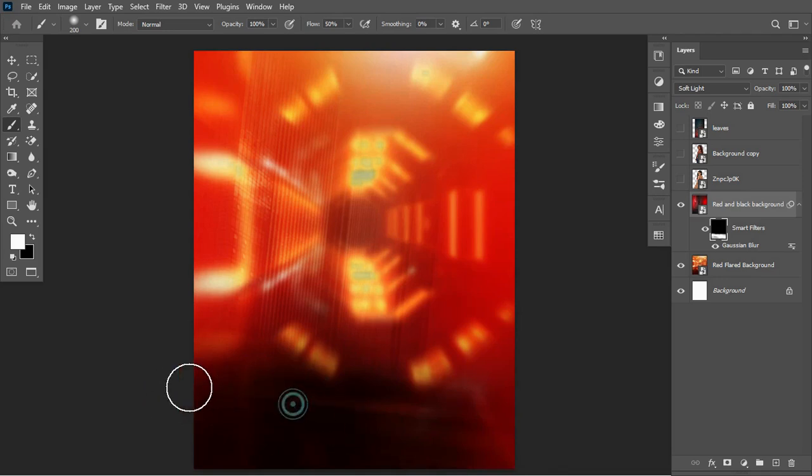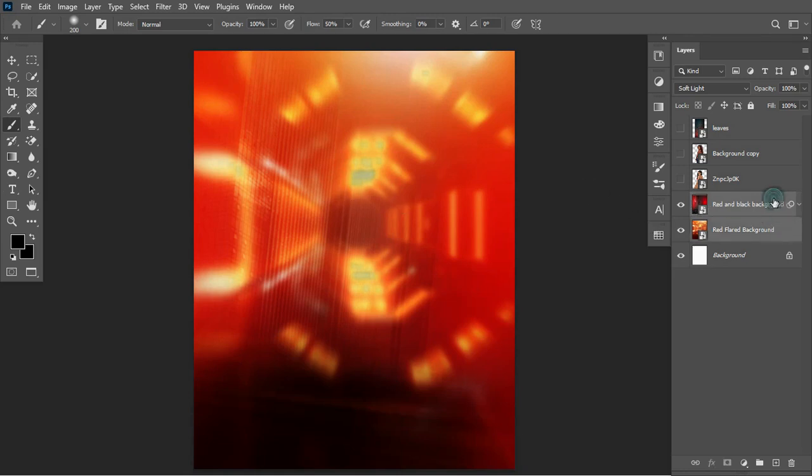So after we are done with that, I will move to the next phase, which has to do with the model. But before doing that, I would like to select both layers. Select the first layer, hold shift, select the last layer, hit Ctrl G to group this and give it a name. BG, which stands for the background.